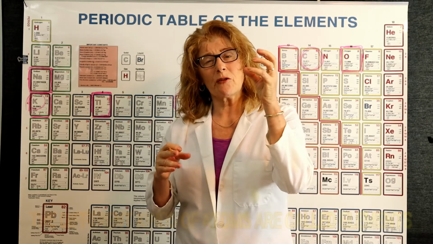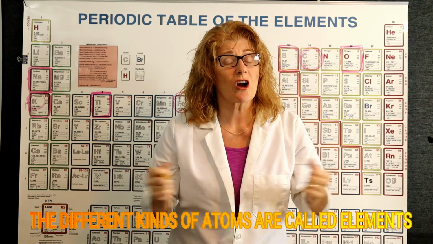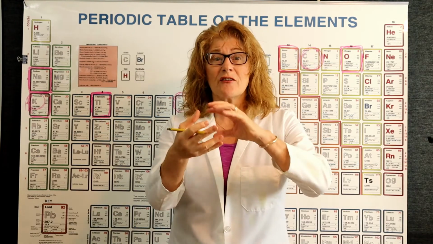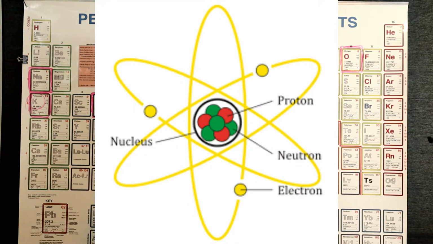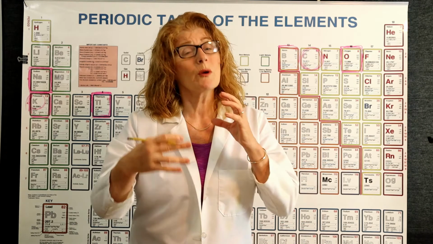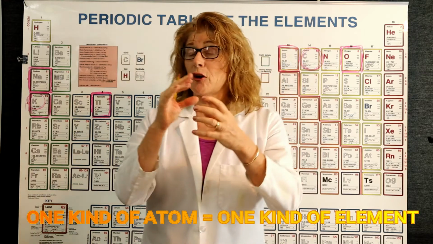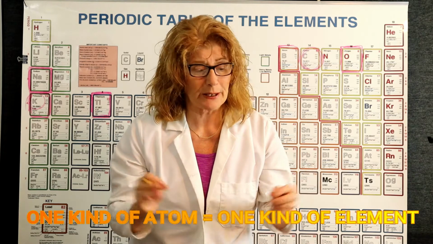And those elements that are made up of all the same kind of atoms, we have a chart for that. And when they get together, we have one kind of atom for one kind of element. So these atoms are made up of protons and electrons and neutrons. They're all kind of circling around this little thing, mostly made up of space. So what we do is we say, okay, all of these atoms get together, and the same kind of atoms get together to create what we call an element.